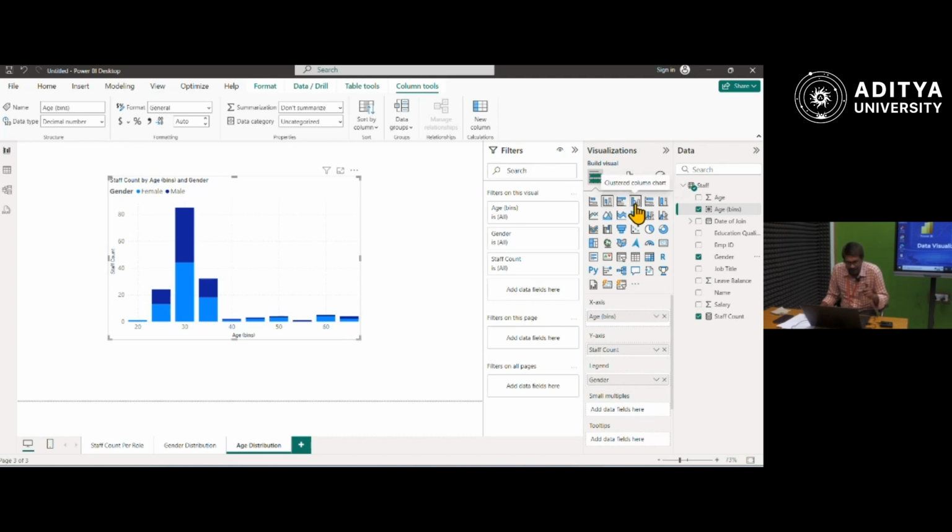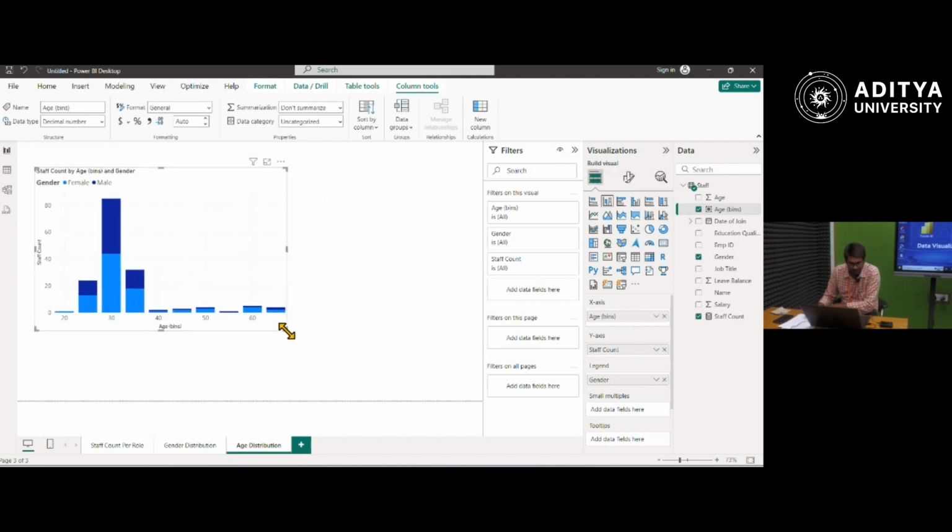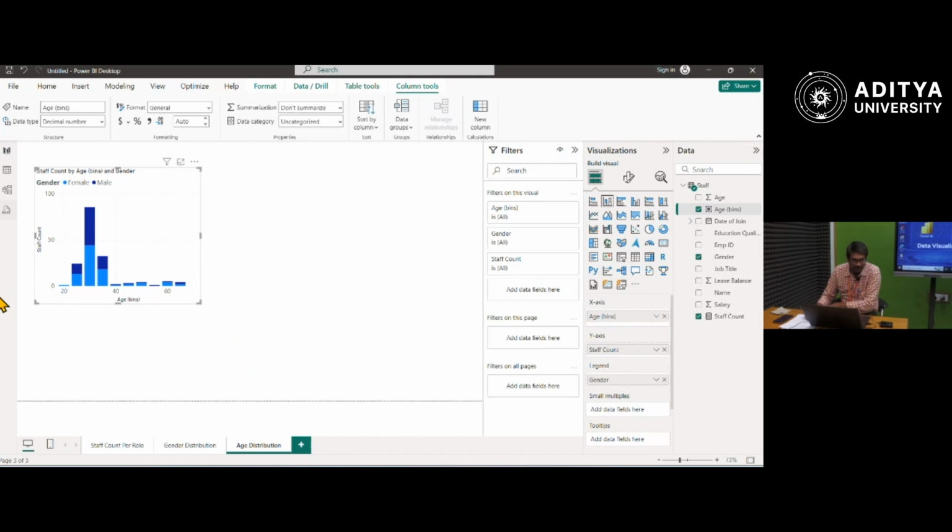Let me show the difference between these two. Let it be like this. By seeing this, it is very hard to say how many male or how many female, and whichever are high, it is very tough to say. But now what I do is I will take the same graph.